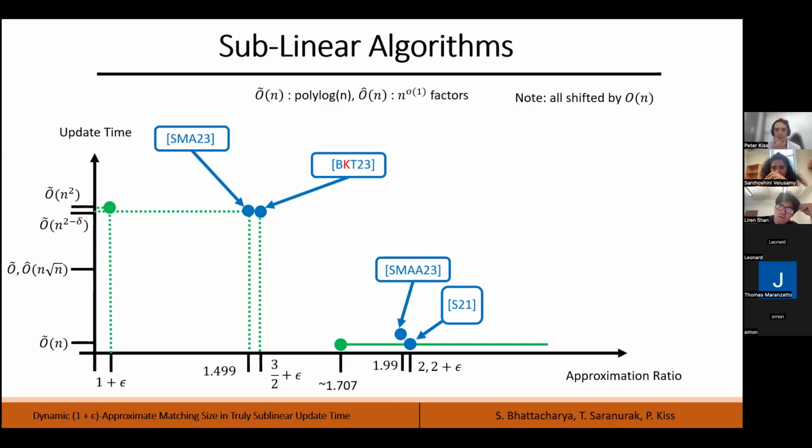So in STOC last year, there were two papers, one by our group, which showed that you can get 3/2 approximation in slightly less than n squared time. So like n to the 2 minus epsilon squared. That's how you should imagine it. And the other authors actually showed that you can beat 3/2 slightly again. But the point is that in both settings, there's nothing positive for the 1 plus epsilon approximation regime apart from results which don't sway polynomially away from the trivial. So it's kind of an intriguing question whether you can get to 1 plus epsilon.